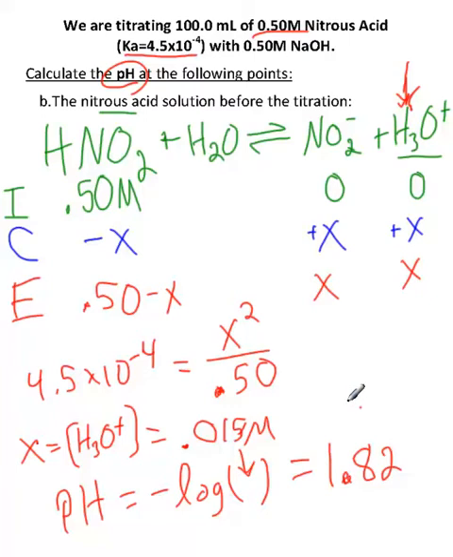Now, thinking about the graph at the back, I'm not going to do the graph as we go because it's just difficult to flip back and forth. But thinking about what that graph would look like, well, now I've got a point at my y value, pH, of 1.82. My x value of volume, well, it's before the titration, so I've added 0 milliliters. So I've not added any NaOH, and my pH is starting off at 1.82. So I put a dot on the graph at that point.